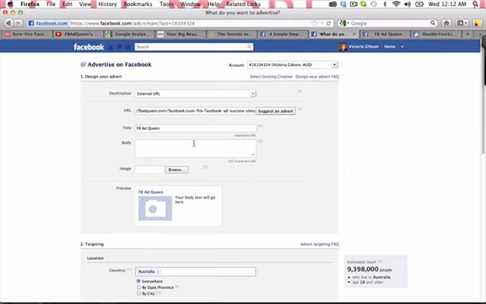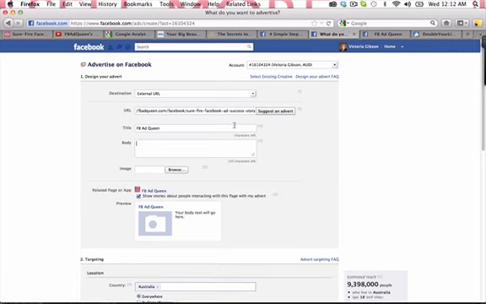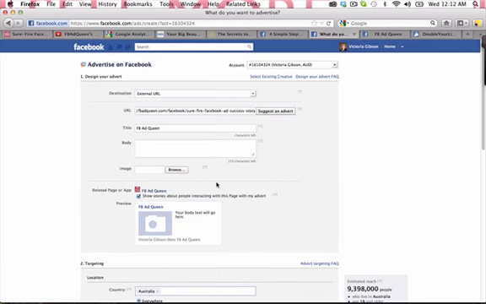So there we go. Then I would write an ad to send people there or to promote that. The good thing about this is that, even with that external URL, I can still get the social proof built in here, which is quite good because it's a related page. So if somebody saw the ad and I was still sending the traffic off Facebook, if one of their friends liked the page, they would still see that social context underneath, which gives the ad a bit of validation because it's like a friend recommending it.